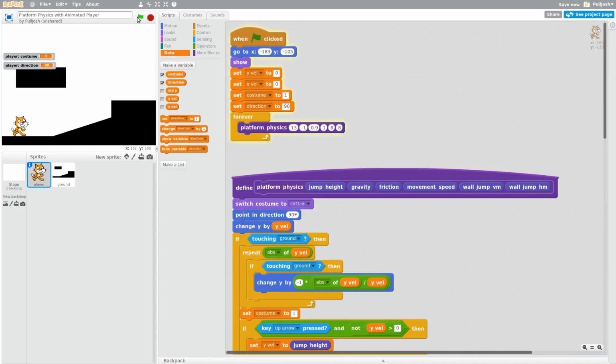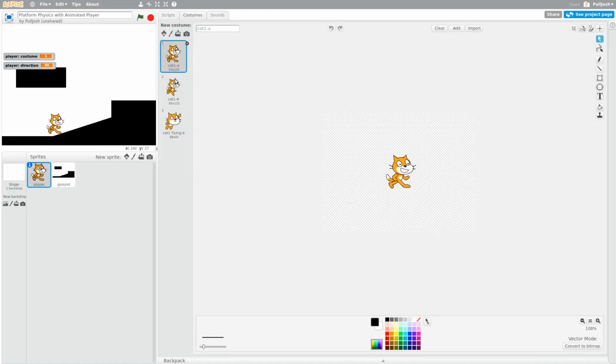And so this is totally working. And if this is all that you want, then great. You've got a solution here, and you're good to go. But one thing that I think might be cool would be to have a running animation. So you can see as I'm moving to the left and to the right, the guy turns to the left and to the right, but his feet don't move. They just sort of glide along the floor in a hovering kind of manner, which is cool, but not very realistic.